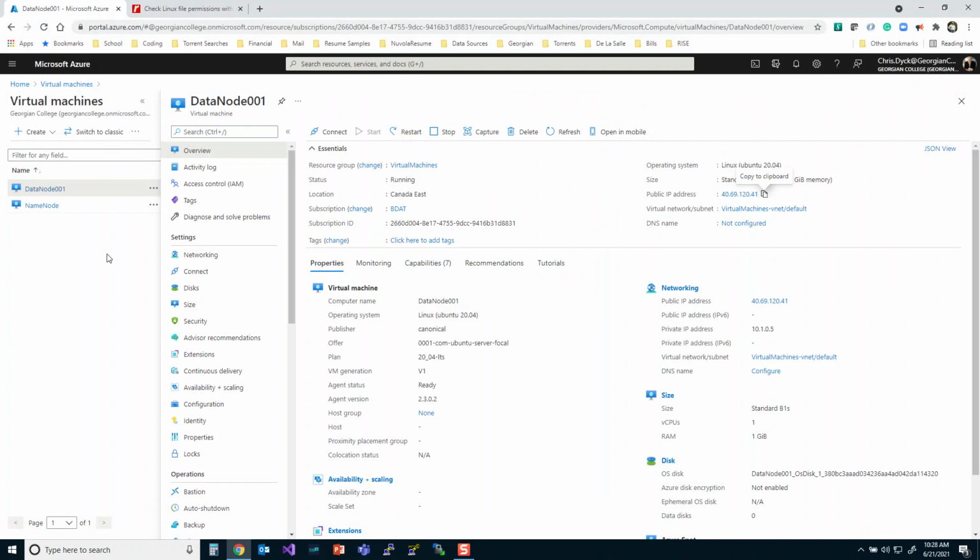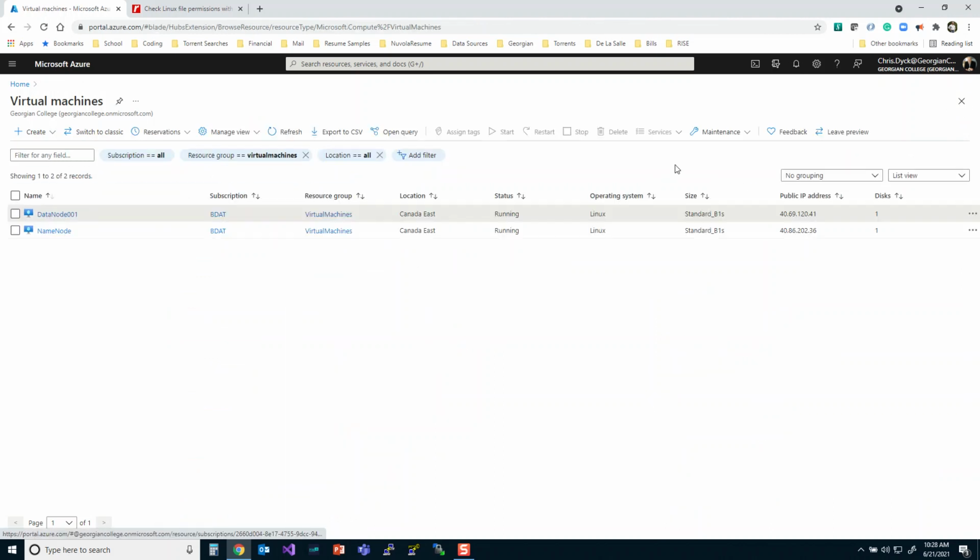The next video will be about connecting those machines via SSH. We're going to talk about config files. We're going to talk about using our PEM file that we created, our private key file, and giving our hosts some names that are related to their IP addresses as well. So stay tuned for the third part in this series.